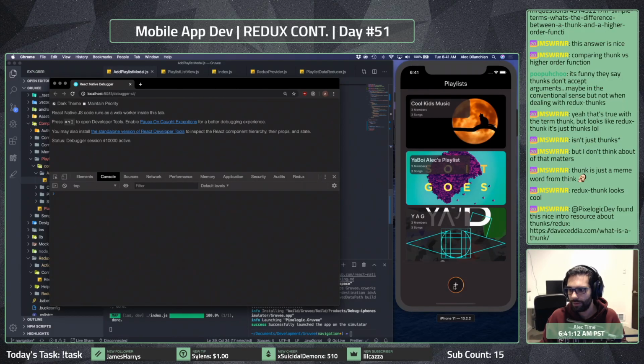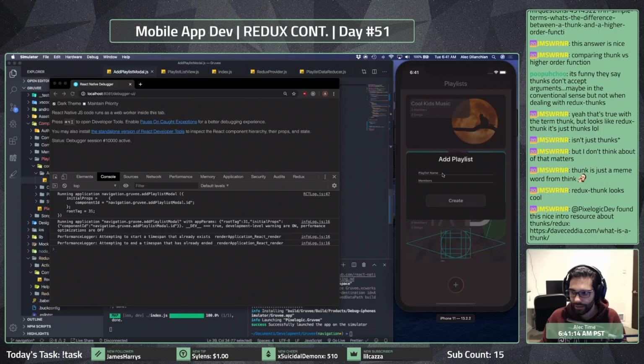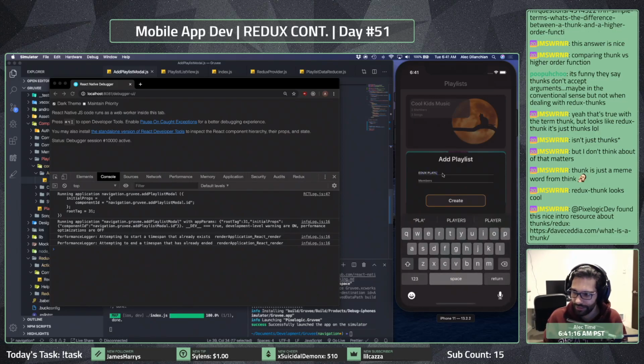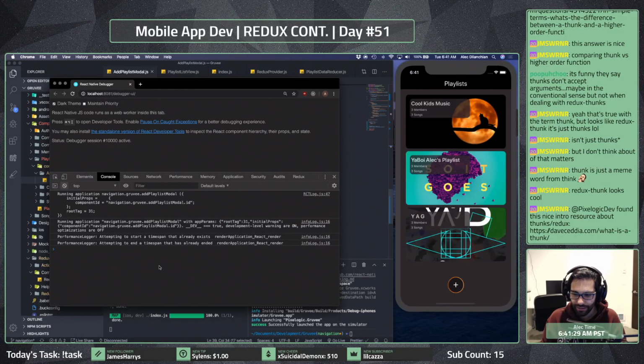And so now when I go here and I'm like Redux playlist, Alec is the only member currently. We create that. Okay, so the action actually never was called because that would have logged there.